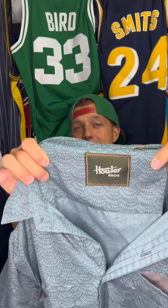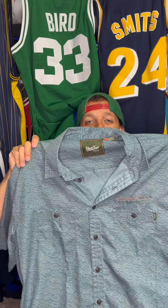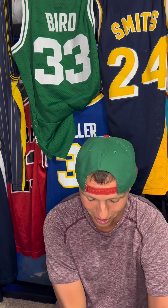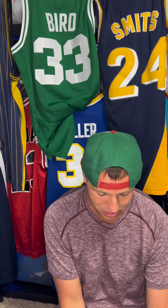This is a Howler Brothers button-up — it's a brand to be on the lookout for. It's a 2XL and it sold for $42.22. I did price it at $42.22 — anytime you see a $22 price from me, it's my pricing quirk. That was my lacrosse number in high school. You got to be quirky sometimes to keep people's attention.